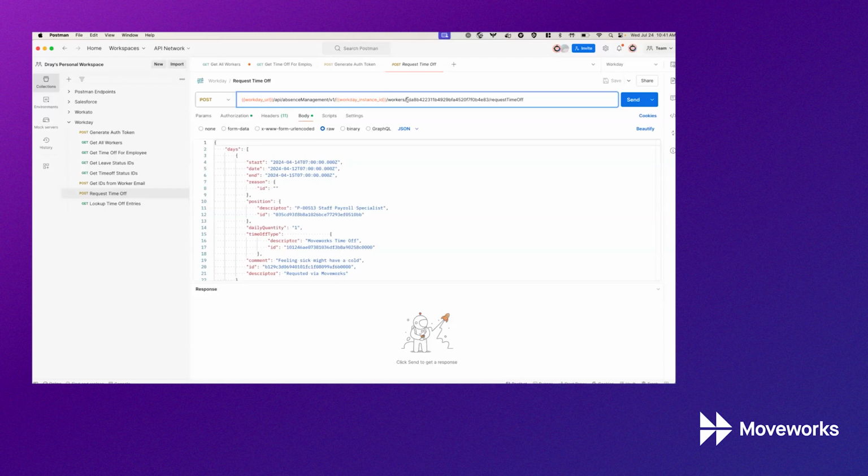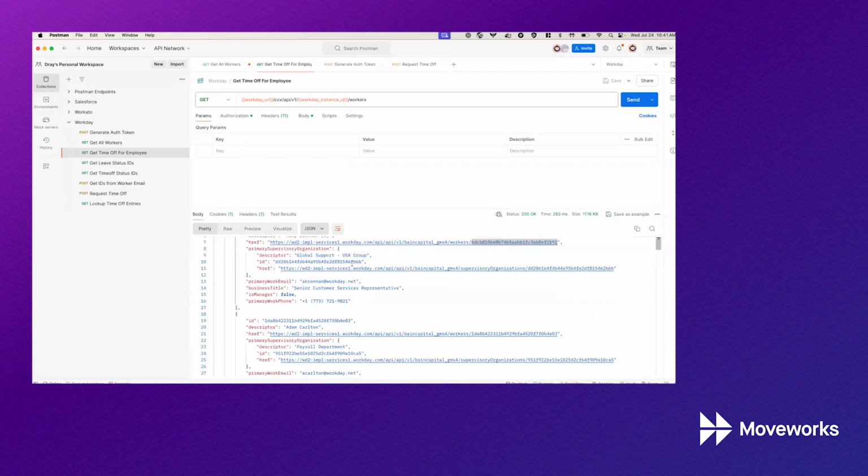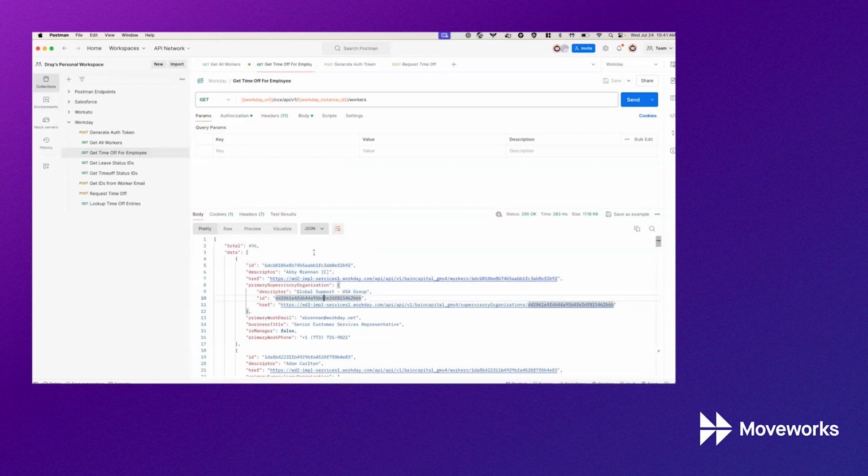Some organizations don't want their Workday information to be exposed to third parties, so we're going to be accounting for that in today's session. So how can we overcome this gap of needing the worker's ID when all that we have directly and natively in Creator Studio is the worker's email address? And how do we handle this step of having two calls where we have to get the time off information for the employee?